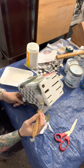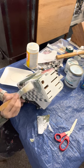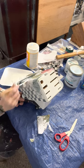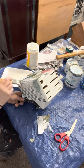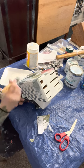And then go right over just like we did before. This time I'm hopefully not going to drop the knife block. I'm gonna say I didn't drop it. I'm gonna say that it fell off the rollers.